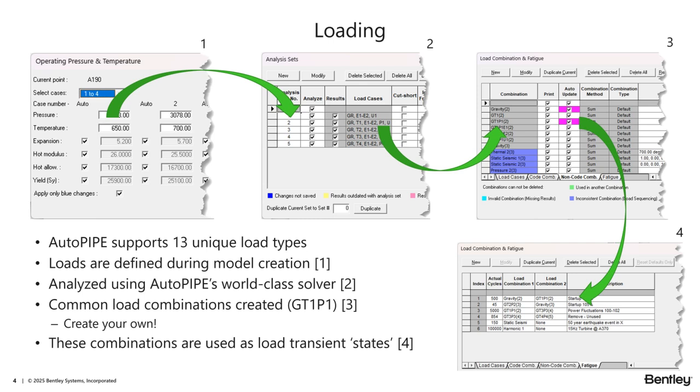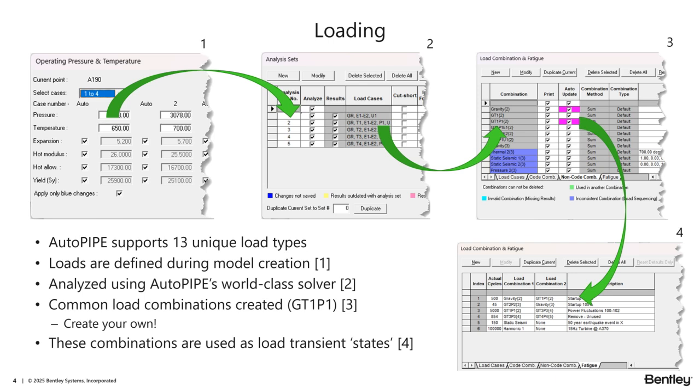So a load combination like the one that I have highlighted here, GRP1T1, means that all 3 loads are occurring at that state, so that would be a conditional state that your plant is operating at. Note that we use general principal stress results to determine the peak fatigue stress, which is done so that no specific piping code is required to use our fatigue module. So it's a general fatigue, it uses general stresses, so you don't have to specify a particular piping code.